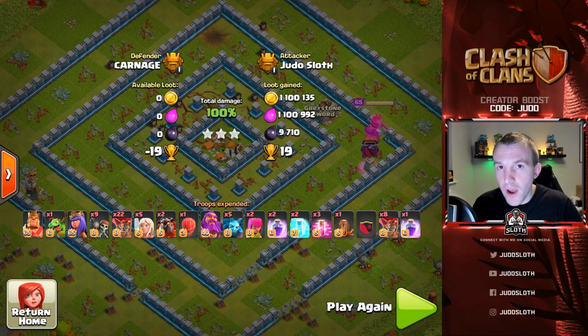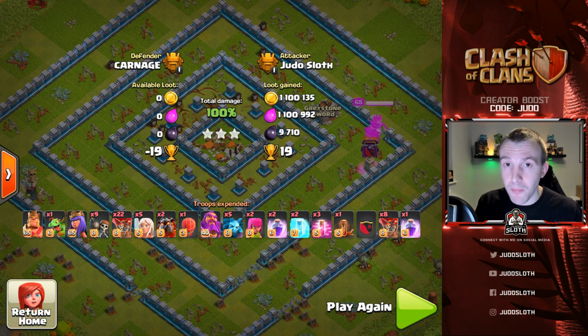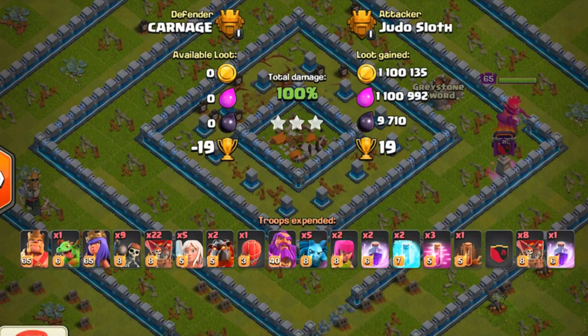If you want to be ready for Town Hall 13, you're going to have to max out your base, and the best way to do that is by farming in multiplayer. I have found a sweet spot right now where you can get loot just like this: 1.1 million gold and 1.1 million elixir.